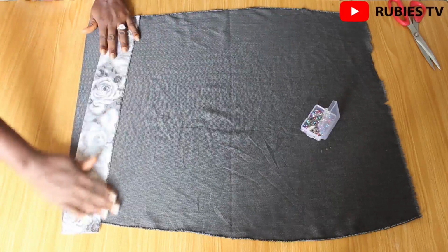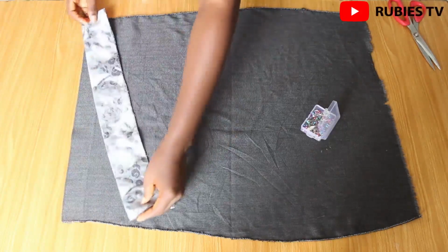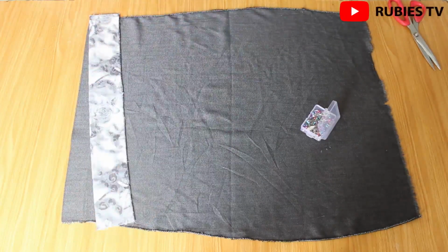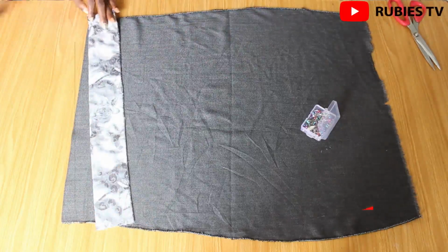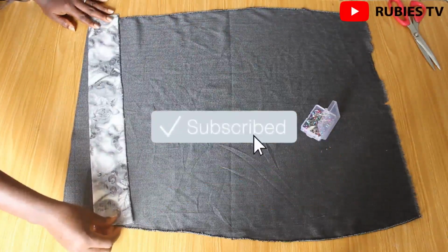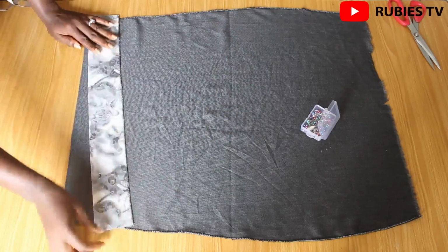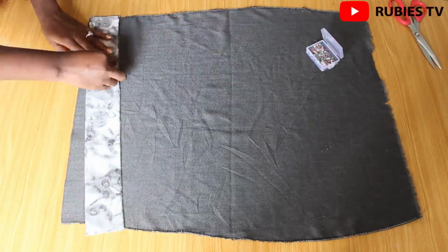I've had this hanky for a long time and it works very well. So to start laying our straps, you place it this way or you place it this way. It depends on your preference. So I'm just going to use any one that I feel like I should use. As you can see, I'm trying to see if I can have a little bit excess on both sides. Don't worry, when I'm done with the entire placing, I'm going to take care of the sides. I'm going to use my pins to hold it down.